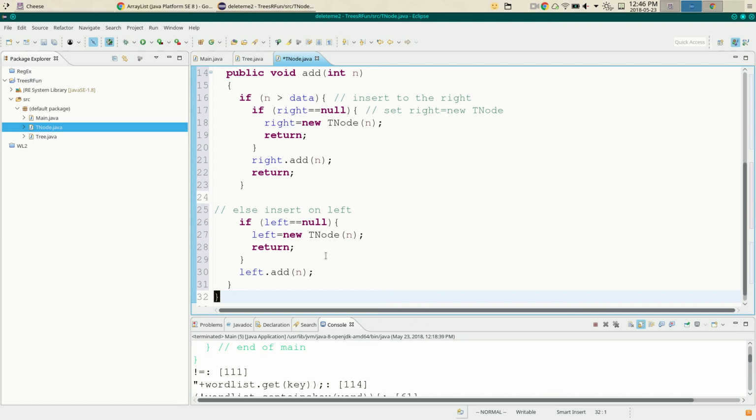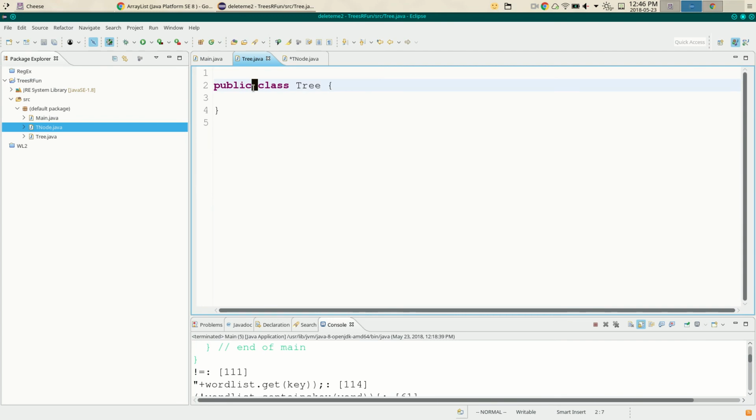So this is an add method for a T node. If you have a node, you can say, this is the root of a tree, go ahead and add my node to the tree that's rooted right here. Our tree class also wants an add method.